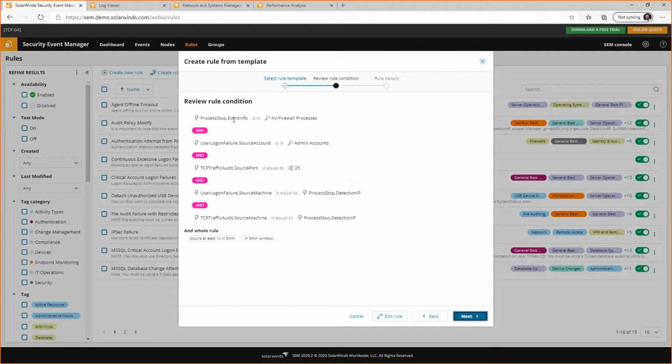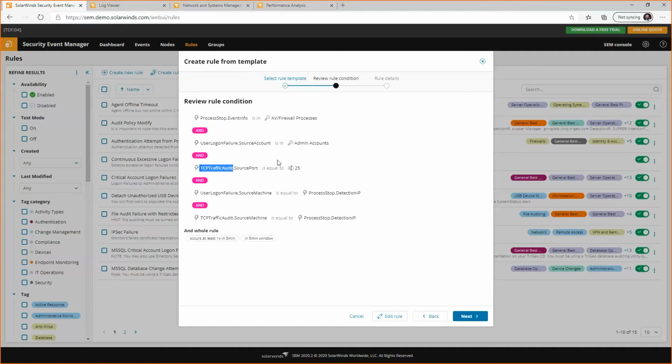In this case, we're actually going to check different logs from three different machines. The first one we might pick up from a workstation. We have a process stop event where it's one of our firewall processes. In other words, somebody has stopped McAfee.exe. And then on our domain controller, we could see maybe a failed logon account for one of our admin accounts. And then on one of our firewalls, we may see TCP events, just standard network traffic going on, in particular source port 25, or SMTP traffic, emails are being sent.